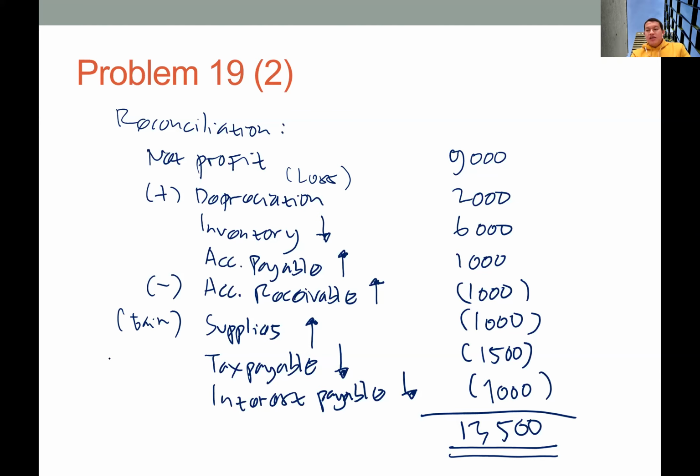Okay, so the idea is that this gain and loss is not from the main business operation of the company. So this gain and loss basically come from the disposal of non-current asset or PPEs. So we should get rid of the effect of these two accounts to the net profit. Okay, because we want to calculate the true cash flow only from operating activities.